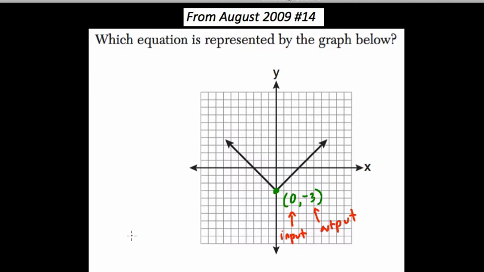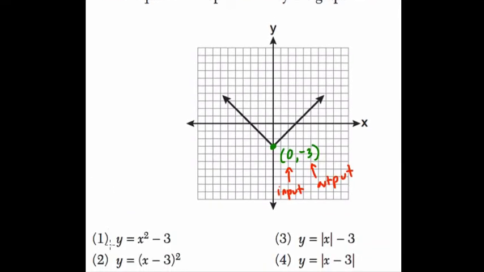So let's plug in an input of 0 and see which of these equations give us negative 3. And those are possible candidates. So first of all, I notice that in equation 1, if I plug in 0, what do I get? Well, x is 0, and that would mean that this is 0 minus 3, so that's negative 3. This is a possible candidate.